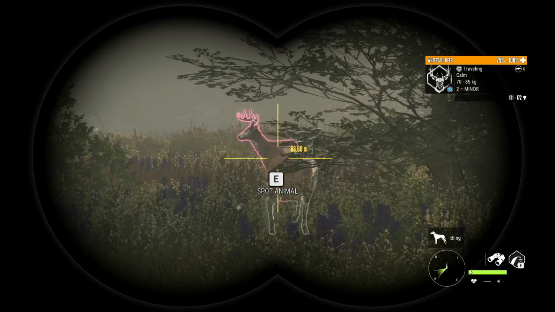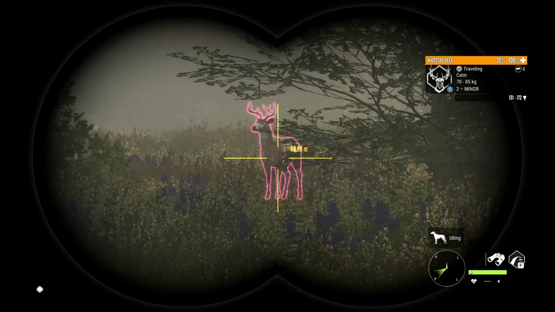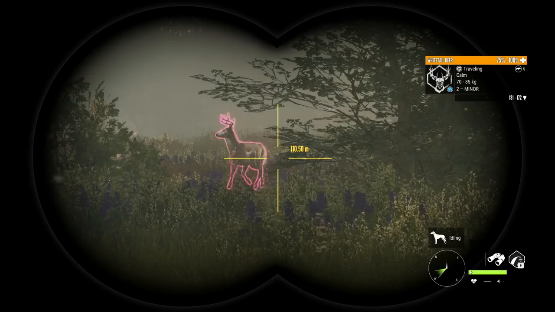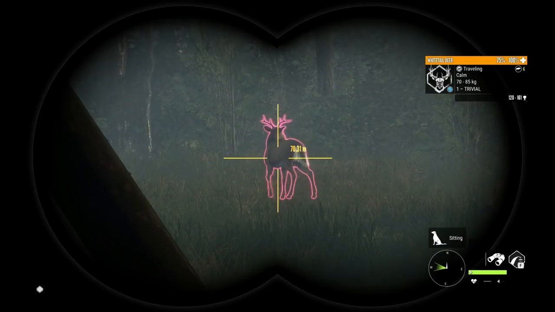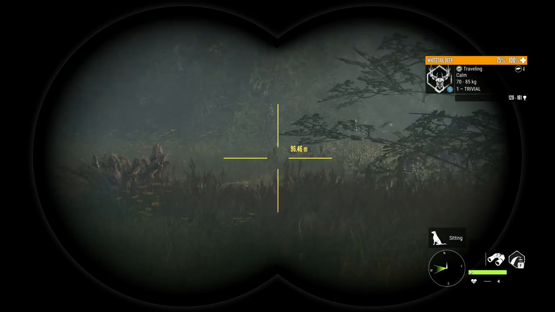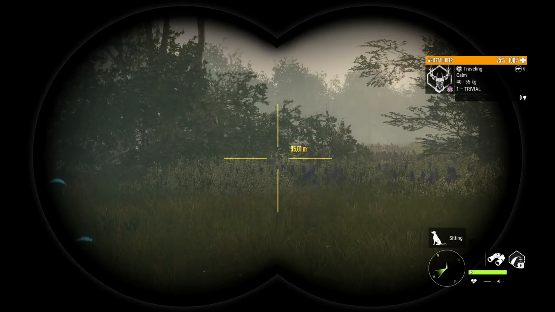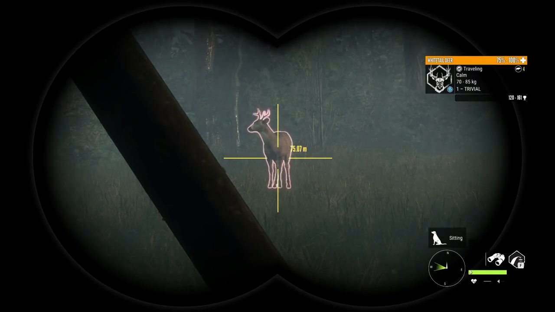That guy's at 68 meters. We'll let him get a little bit closer and then try to take him out, but this is just such a cool sight. Such a cool place to take some whitetail deer. For some reason it doesn't want to come to the call. One of the does spooked off. And now they're just kind of not doing anything at all like I'd want them to.